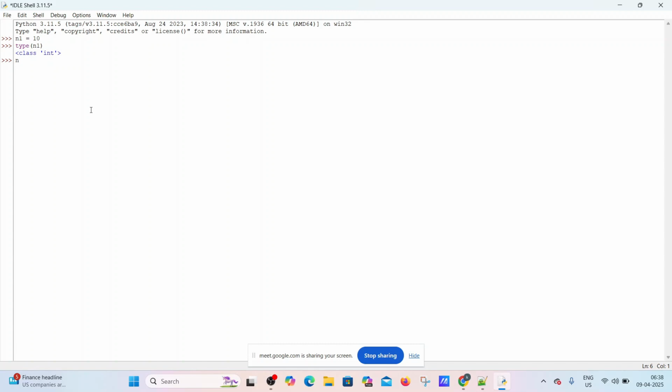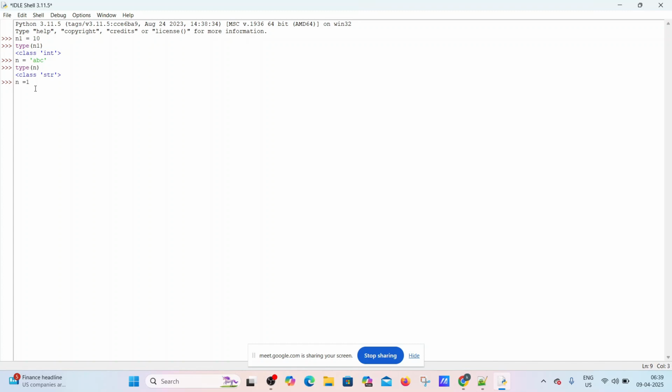If we take n equal to 'abc', then the type will be string. That means n belongs to the str class.